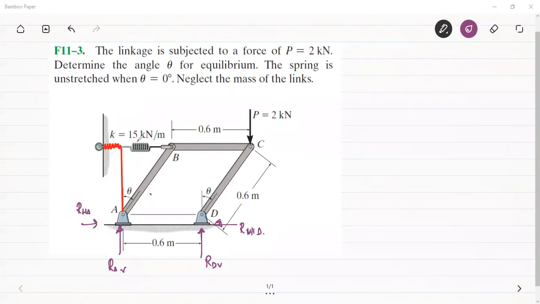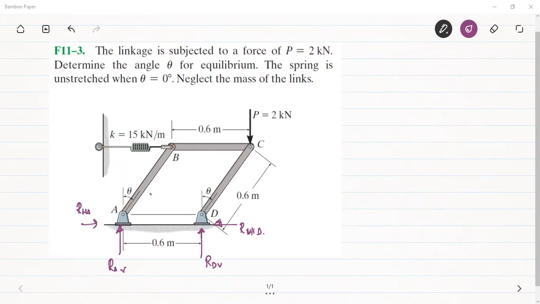Now, currently, what is the extension in the spring? Can you tell me what is the extension in the spring currently? Obviously, this distance will be the extension in the spring, isn't it? This is the undeformed state. This is the deformed state. This is the deformed length, that is L. This here is L0. So L minus L0 will give us the extension. This distance from here to here is actually the extension in the spring.